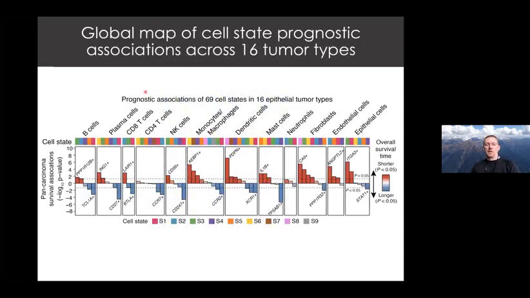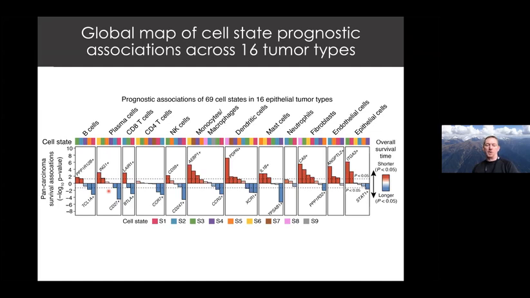So as I mentioned, we can look at prognostic associations, specifically overall survival, which is the measure that we typically use in TCGA and also in PRECOG. If you're not familiar with it, across here we have all the different cell states that we identify. If you see a large red bar going upwards, it means that that particular state of that cell type is associated with unfavorable outcome, so shorter survival. And if you see something blue going downwards, it means that that particular cell state is associated with favorable or longer survival.